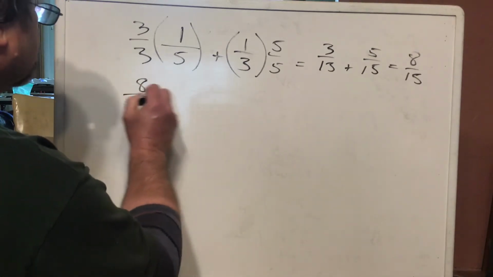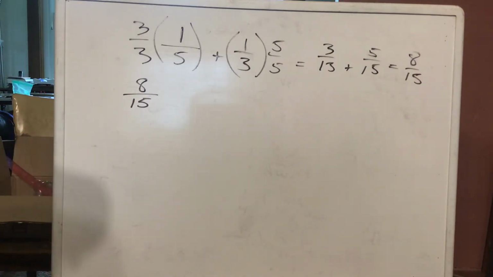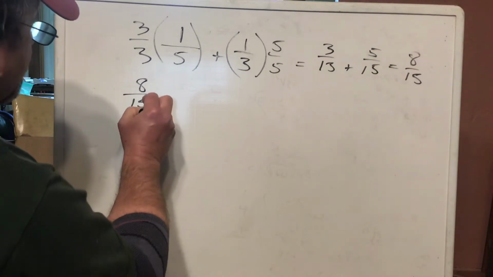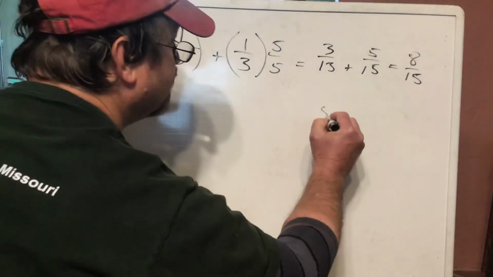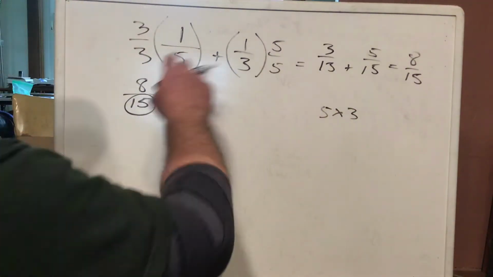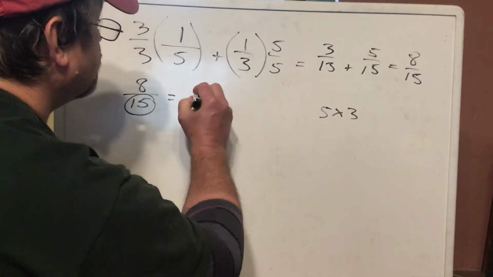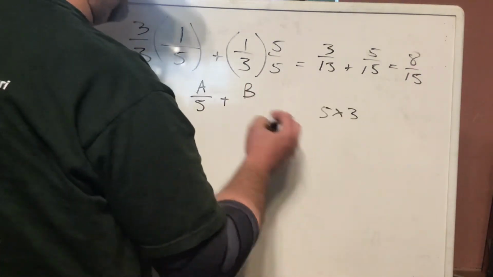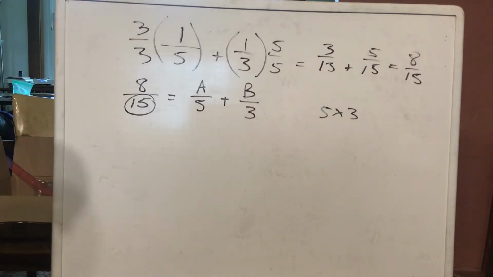But what if we started at this place? What if we said, 8 over 15, how can that be rewritten as a sum of two fractions? We can see where it came from, but we could also have figured this out if we didn't know that. We have that 15 on the bottom, and we know 15 is 5 times 3. So somewhere somebody got common denominators in order to get 8/15, and they had something, which I'll just call A, over 5, plus something else, B, over 3. Those needed to be the two things multiplied together to get the common denominator.